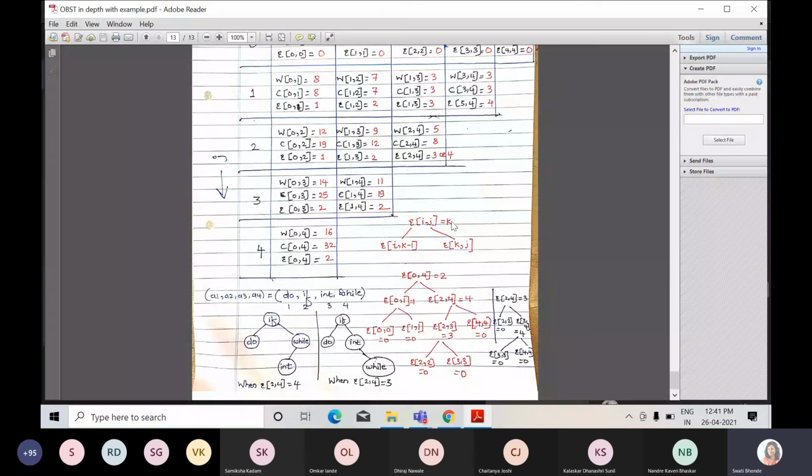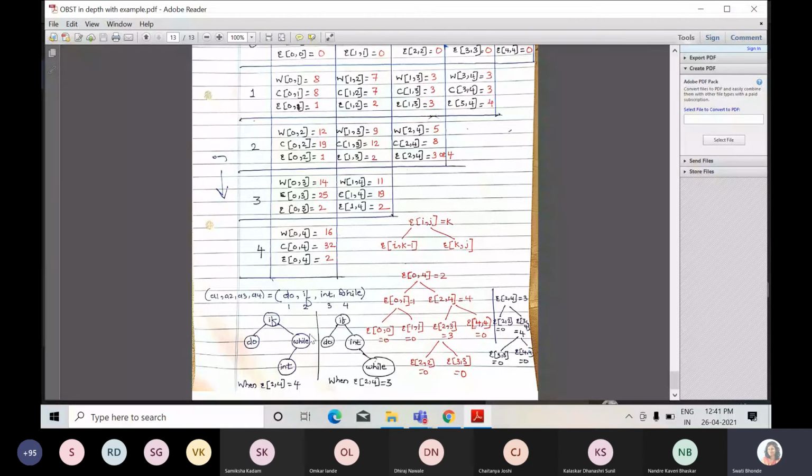आणि मग आता पुढे हे काय केलंय आपण 0,4 equal to 2. म्हणजे इथं बघा आता ट्री कसं बनवायचं, आपल्याला त्यांनी कीज दिलेल्या आहेत. A1, A2, A3, A4 ह्या कीज दिलेल्या आहेत. काय काय होत्या: डू, इफ, इंट, व्हाईल. Okay. So we have labeled them as 1, 2, 3, 4. So as per our calculation, who should come at the root? Second key should come at the root. Who is second key? If is second key. So if is there at the root. If च्या लेफ्टला 2 च्या लेफ्टला कोणता की येतं 1 येतं आणि 2 च्या राईटला कोणतं की येतं 4 येतं.